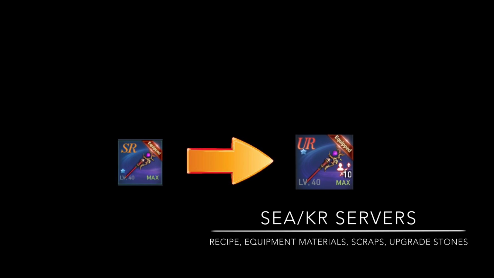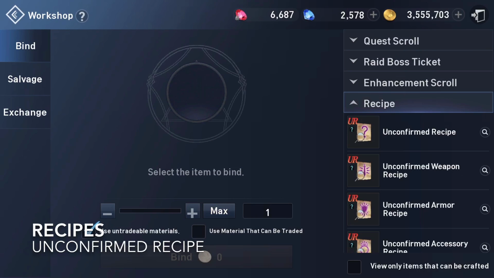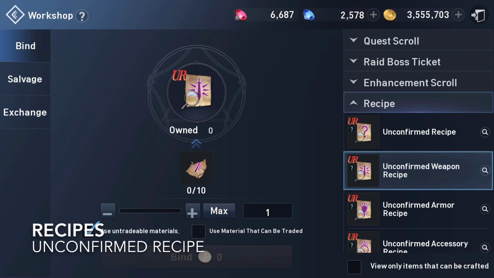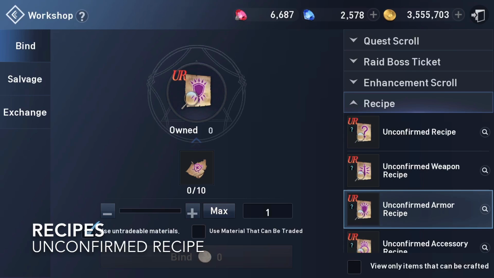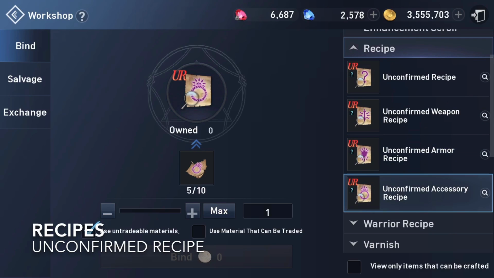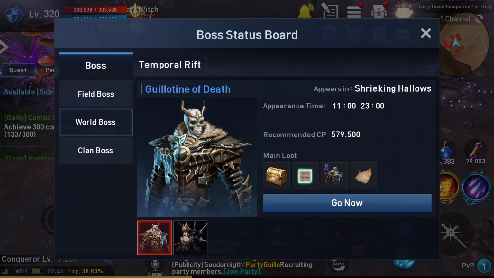Now let's go and cover the C server and the Korean server. The difference with this server is the unconfirmed recipe. Unconfirmed recipe is a random recipe which can give a weapon, armor, or accessory. Ripped fragments can also be obtained from salvaging different grades of weapons and armors. Plus, you can also get a chance for a full UR recipe by participating in Gulatin and Zakin Kill. So make sure that you do those daily.